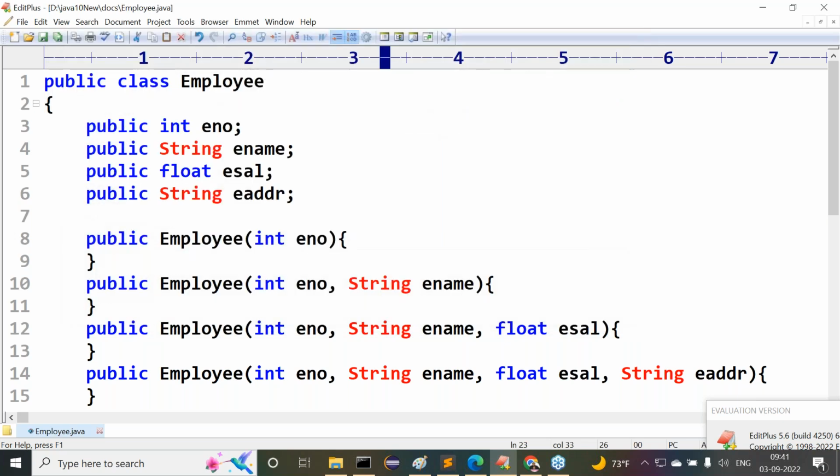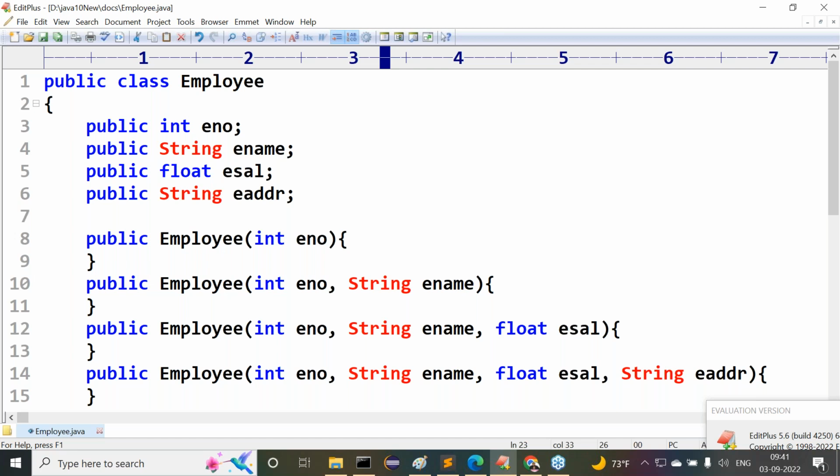And I'm telling you, don't try this example on your system. Why? Because you don't know how to install Java software and how to use it. If your system has the Java software, then only you can execute this program and see its result. Otherwise, it is not possible. So don't try it, just try to understand. When I complete the first Java application development, then you can start your trials on this program. But conceptually, we have to understand now.